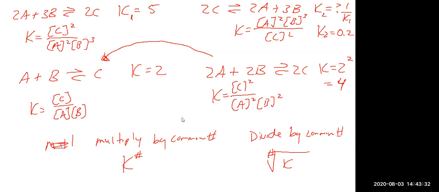Then obviously, a couple other things that we talked about that were important was the idea of Q. Q is the reaction quotient. And that also is found by pretty much doing the exact same calculation as K, the concentration of products divided by the concentration of reactants. And we can use Q and K to determine, not whether or not a reaction is going to be spontaneous now, but whether or not the reaction is at equilibrium. And if it's not at equilibrium, it will tell us which way it needs to go to reach equilibrium.